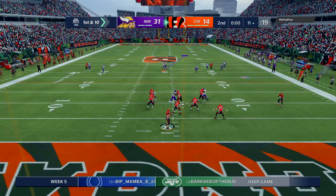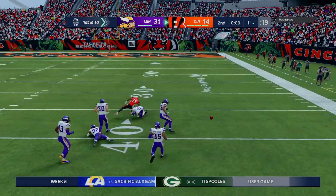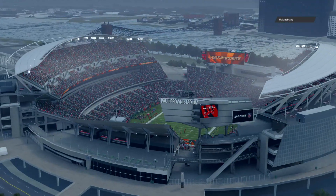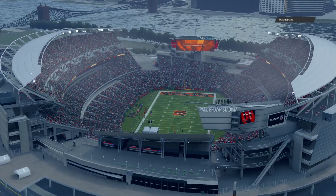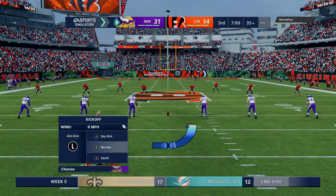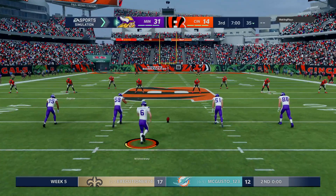They'll throw now on the final play. He lets it go deep for Kirk, and that will be incomplete — would have been a big hitter if they had connected. Instead it's second down. So we reach halftime in what's been a fairly one-sided game so far, as we send you down to Orlando where Jonathan Coachman has our EA Sports Halftime Report.